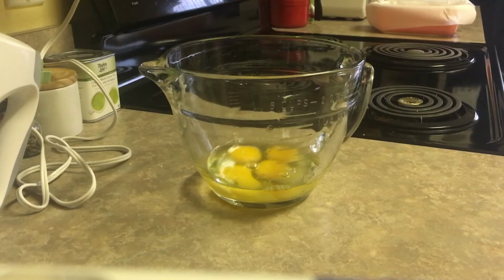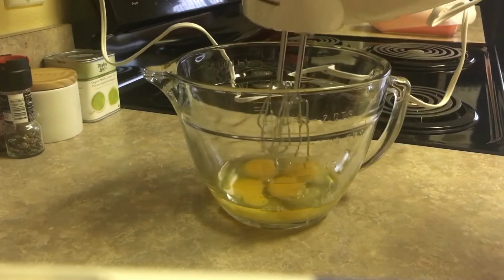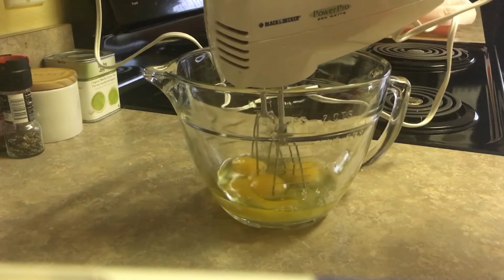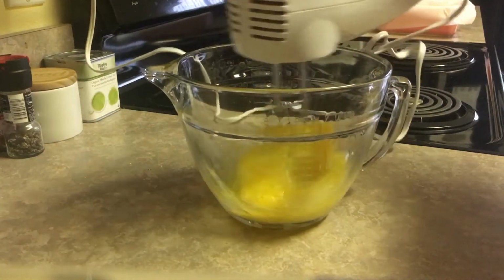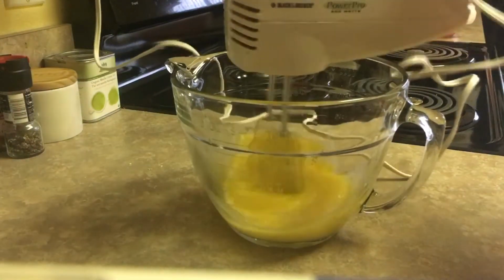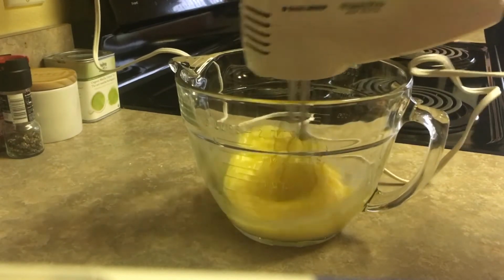All right, now if you need to get some aggression out, by all means, feel free to beat these with a whisk by hand. Just make sure, like I said, you want them fluffy and pale yellow in color. I'm feeling a little lazy tonight, so I'm going to use my hand mixer. Okay, and plug your ears. I'm sorry, this is going to be loud. I don't have a mute, so just close your ears for a few minutes. You actually don't have to beat them for that long, because they just have to be fluffy and pale yellow.